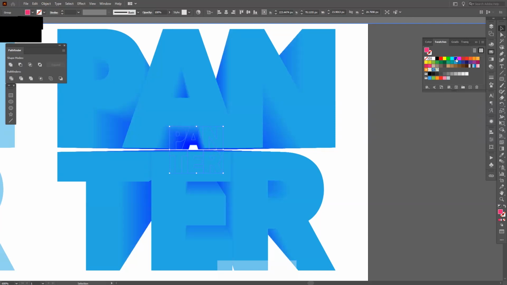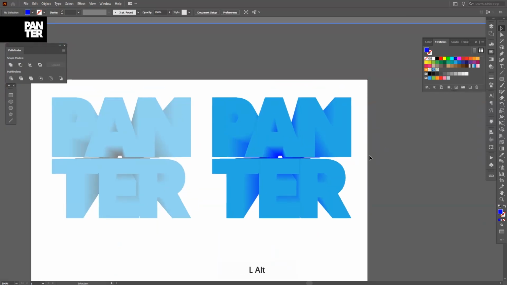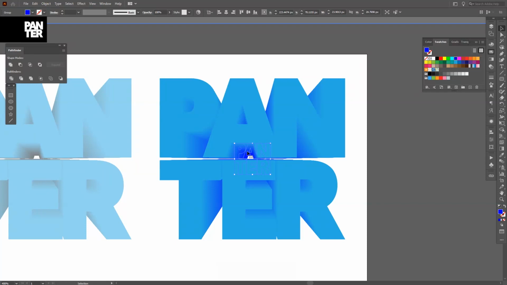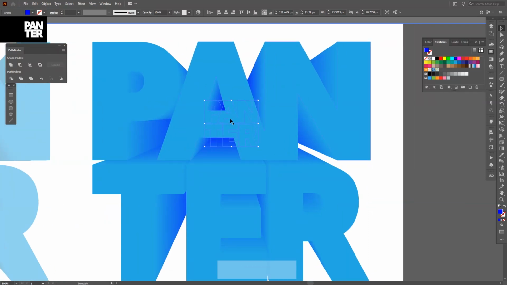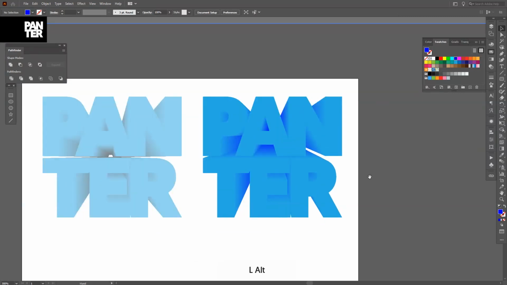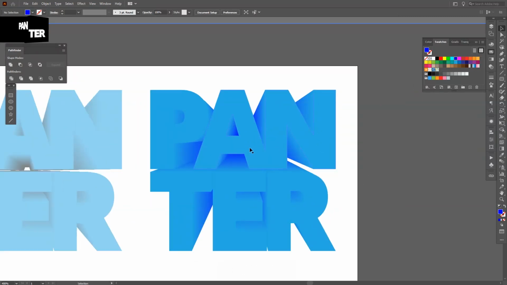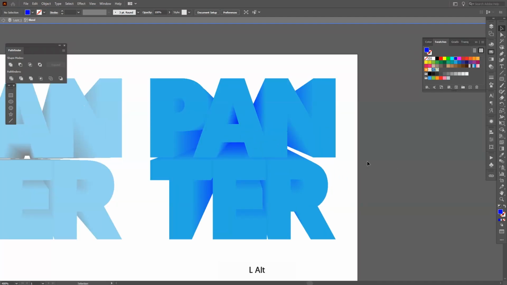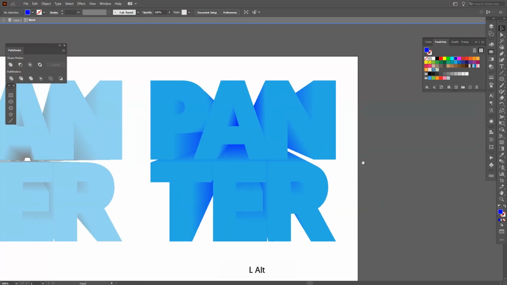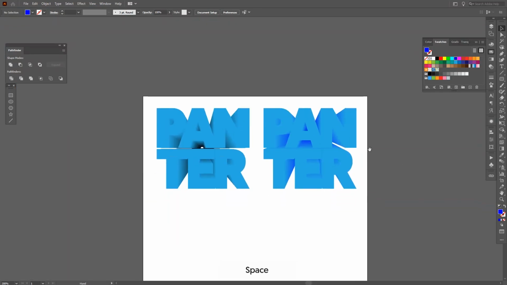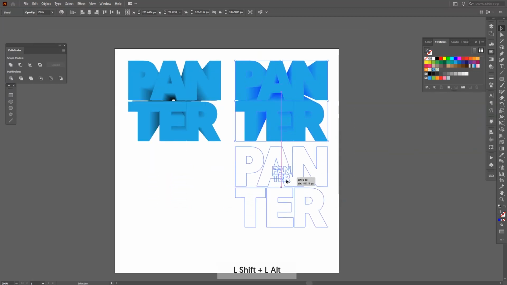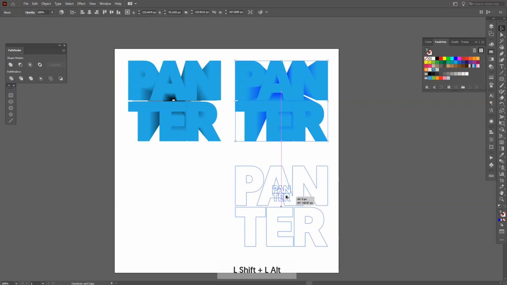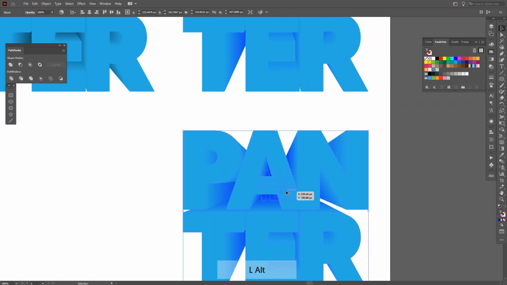I'm still going to need to adjust this. I think this one is better, and of course I can move the background logo, so the three dimension is going to change itself even more. I think I like this. Okay, I'm going to do some more adjustments on this actually, because I just got into it right now.